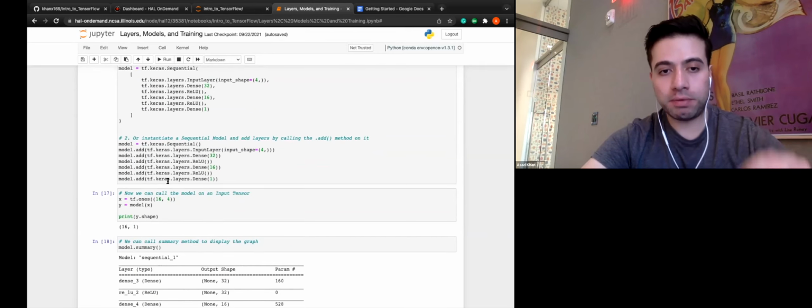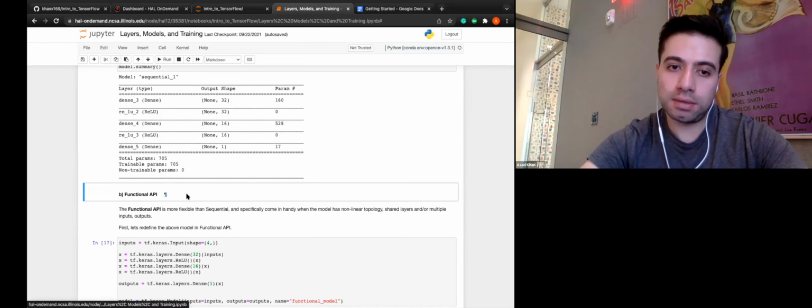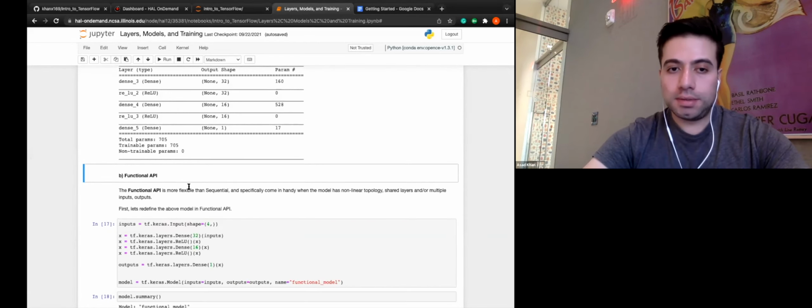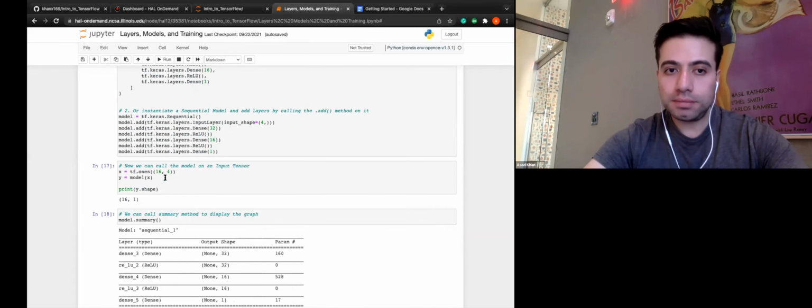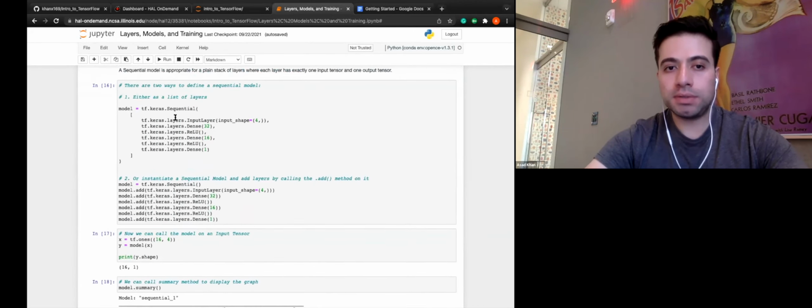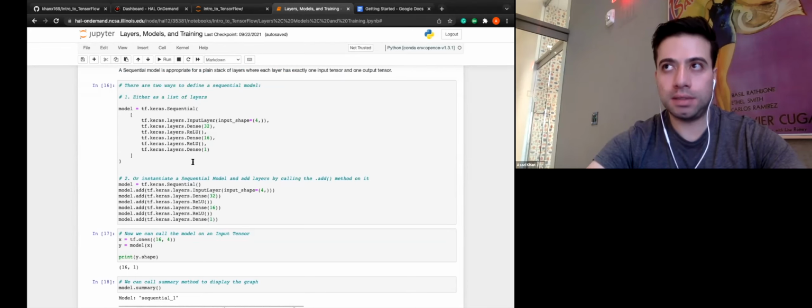But before doing that, let's discuss another method of defining a model. Once we have discussed all the methods, then we will look at how training works. So the next method is what's called the functional API. Remember, with sequential, as the name suggests, the model has to be a linear architecture.